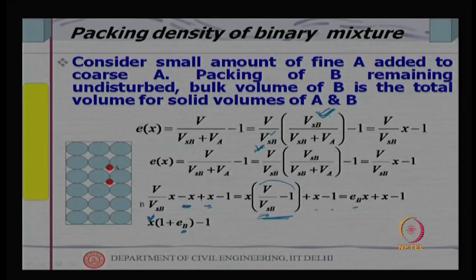So, two things we have observed from our discussion so far. Physically you can understand, when you add a small amount of fine aggregate into an otherwise packed system of coarse aggregate, the fine aggregate will simply occupy the interstitial space within the coarse aggregate, thereby reducing the void volume. That is what is manifested in the void ratio. It so happens that void ratio reduces linearly. Algebraically you can show that void ratio will reduce linearly.